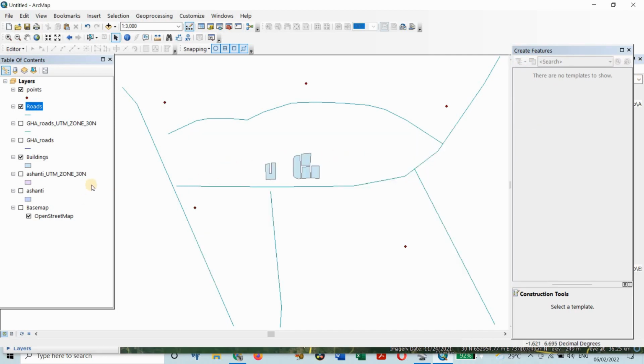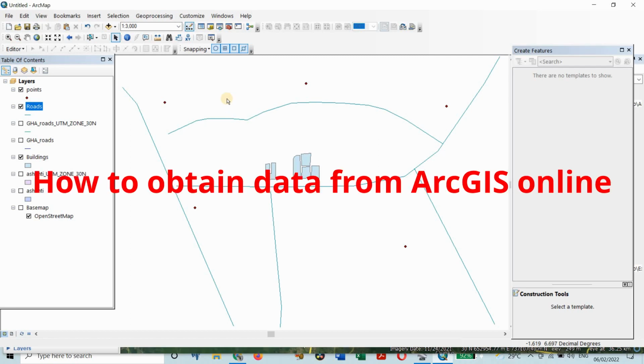So now we have clearly demonstrated how to acquire some spatial data from basemaps through creation and digitizing of features to form shapefiles. So now let me show how to gather additional data from ArcGIS Online.